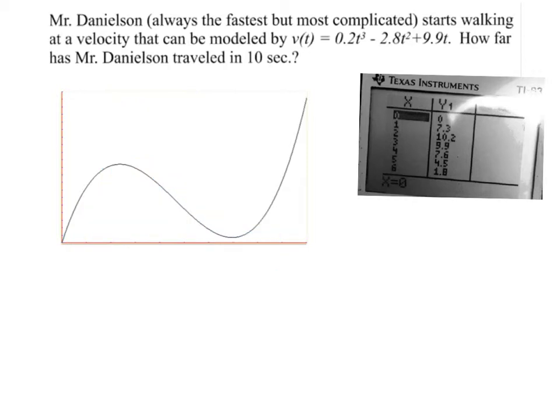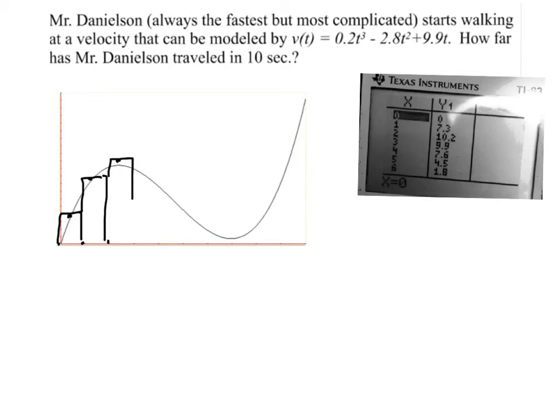So now I still want to go from 0 to 1. But instead of letting the left hand 0 or the right side 1 set the height, I'm going to let 0.5 set the height. Like that. As I extend from 1 to 2, I'm going to let 1.5 set the height. 2 to 3, I'll let 2.5 set the height. So I'll always use the middle of the interval.